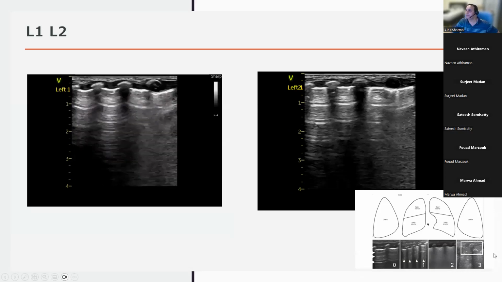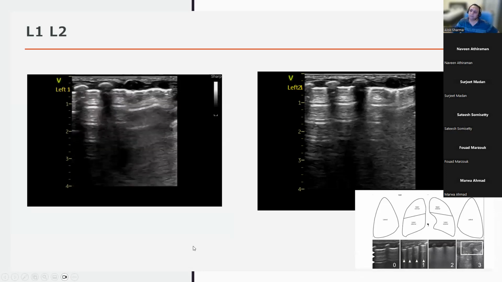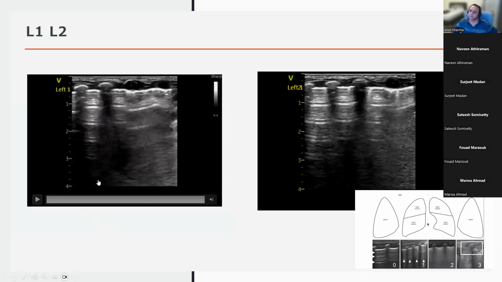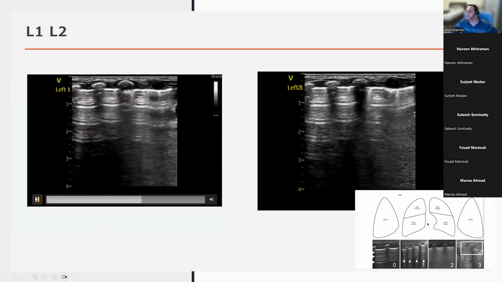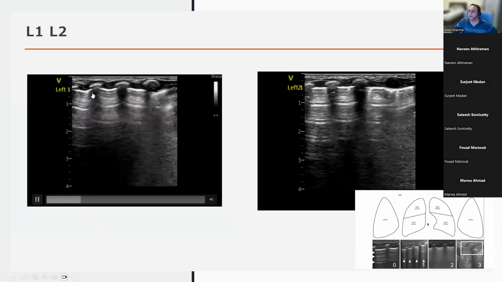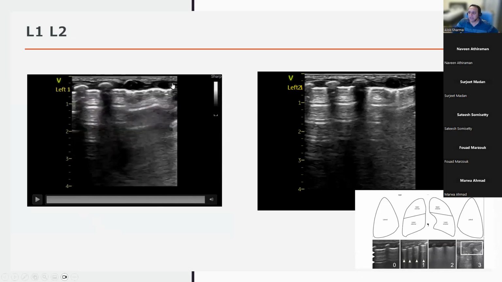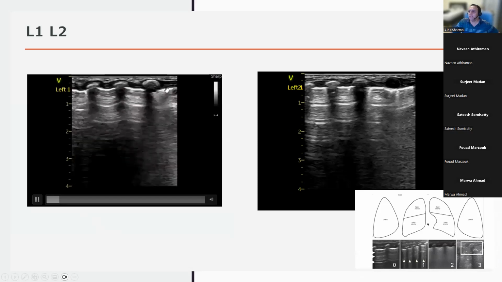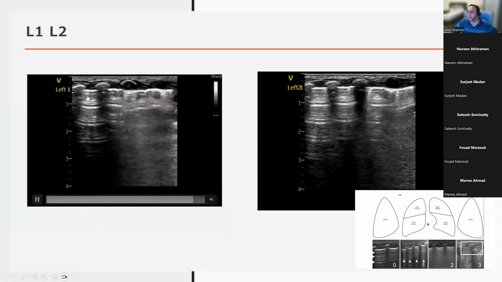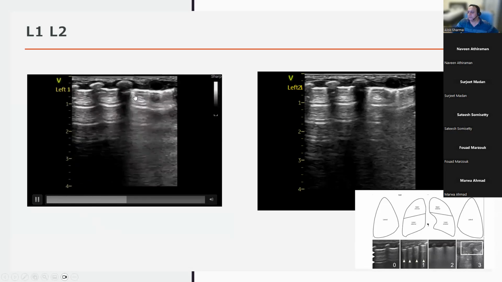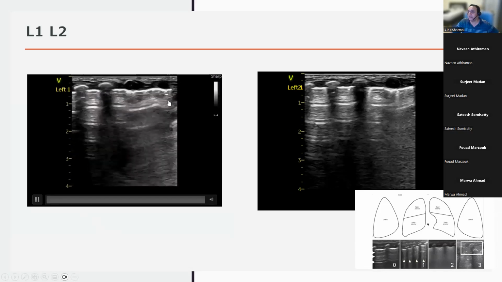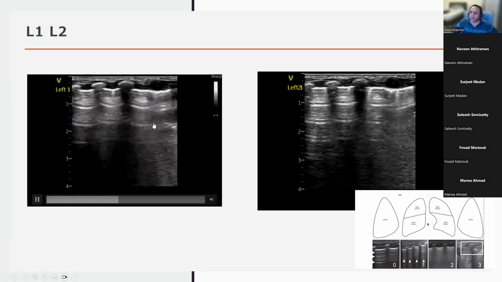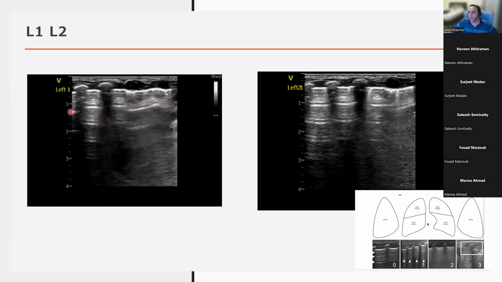Let's have a look. The left side looks more like a double lung point. Very good. Always stick to protocol. Batwing sign, intercostal spaces: 1, 2, 3, 4, four rib spaces. Pleura, sliding? Yes, you can see lots of comet tails here that are sliding. Then there is a large area that is a B profile at the bottom. So really there is a double lung point here.